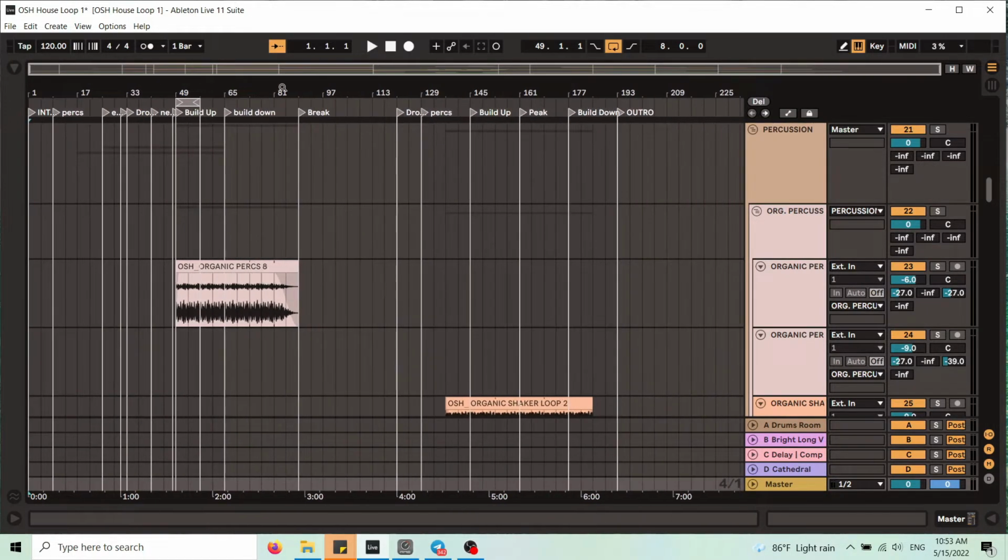What I did is I continued to create the breakdown and also the second part of the arrangement, which I call the B section. Let's have a listen to what we had so far to get back into it, and then I will walk you through the elements that I've added. What is still missing is the transition parts, so I will do those live here in this video. All right, so let's first listen to what we have so far.